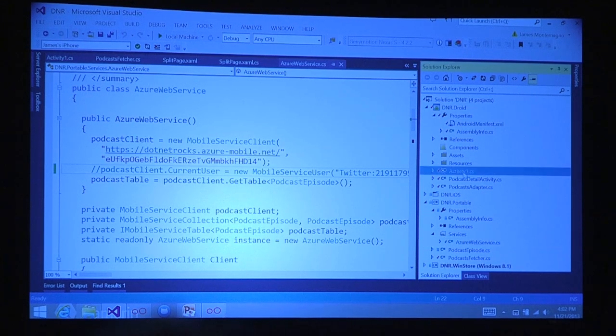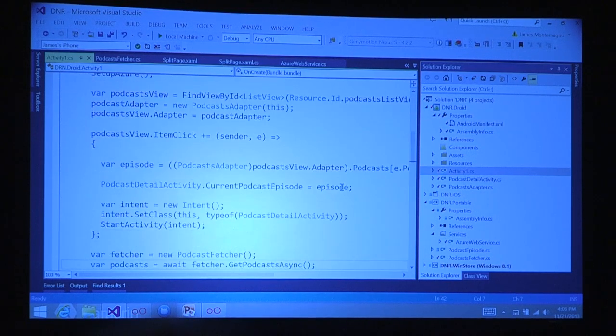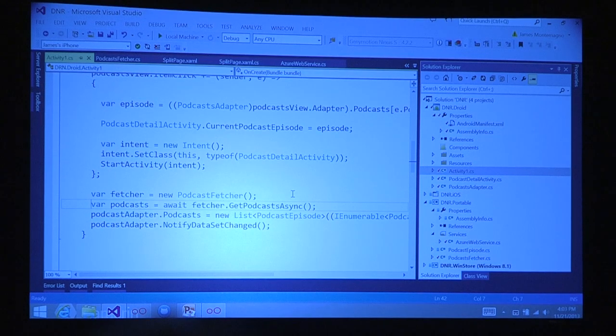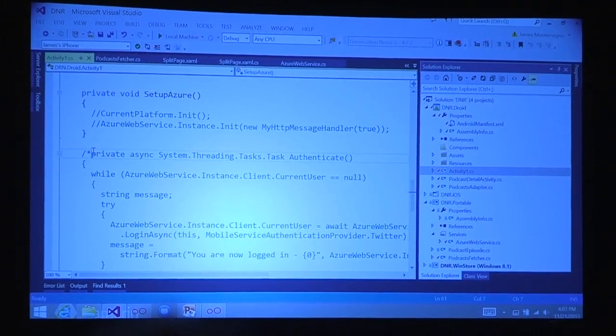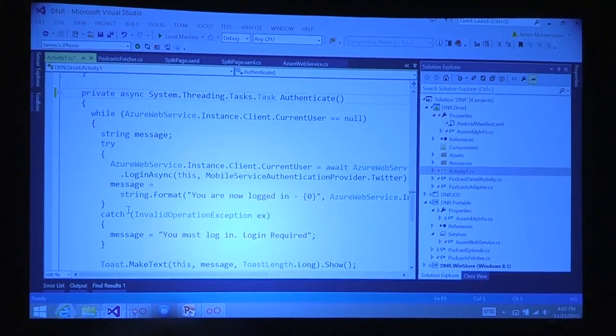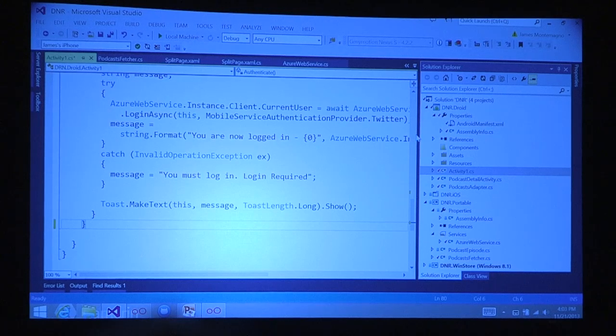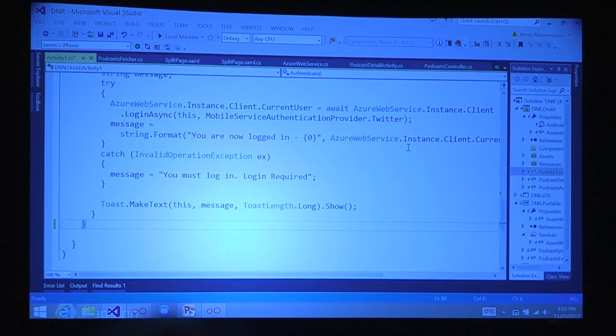And I can do that, and I want to do it before I actually create and pull in that podcast feed. So down below, look at all those lines that you didn't see before. I created an authenticate method. And now I added those manually into my references as Azure. Those are all in NuGet. You can just pull in the NuGet file.